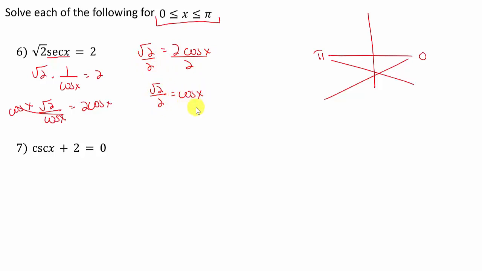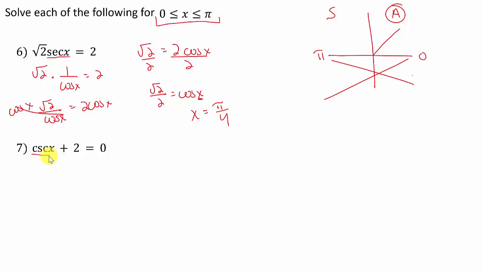And now, again, it looks just like the other problems we were solving. So we're asking what values of x, or what angles, doesn't have to be x, I could have used theta here, what angles have a cosine that's square root of 2 over 2? Well, remember, we're not using these two because we're stopping at pi, and so we want cosine to be positive. It has to be in this quadrant, and square root of 2 over 2 is going to be my pi over 4 angle. So my only answer for this one is pi over 4. We would have another one if I had 2 pi here. Okay, let's look at this example.